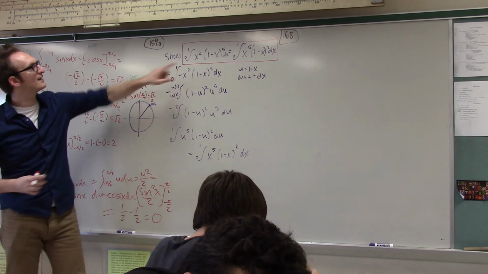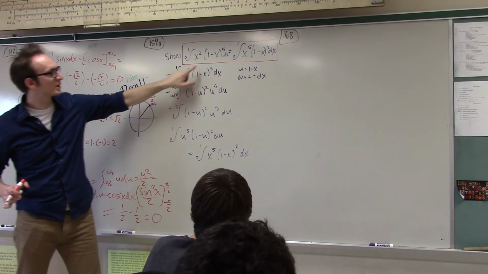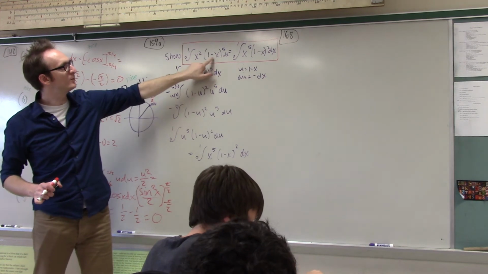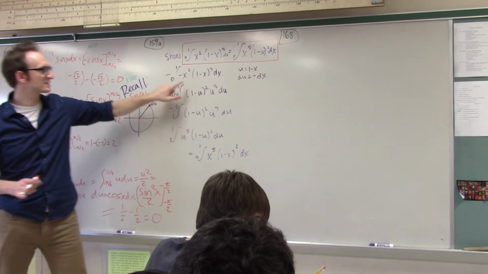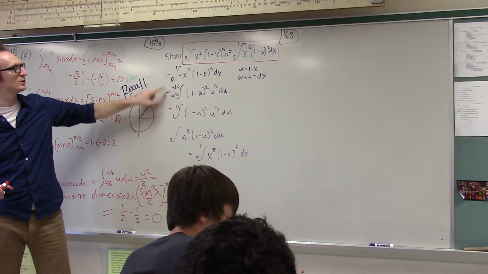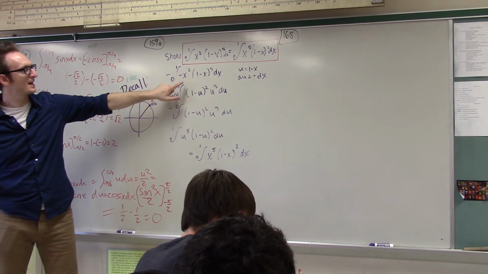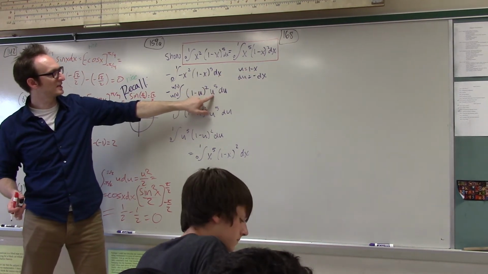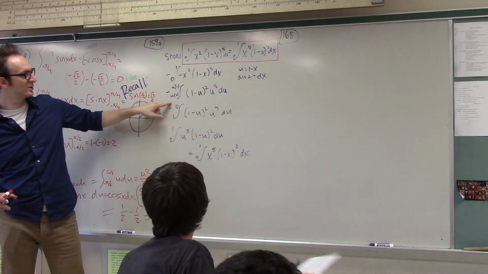So she begins with the left-hand side, and then says, okay, in order to make this look like this, I'm going to do a u-substitution with the 1 minus x. If I let u be 1 minus x, then du is negative dx. So she puts in a negative, undoes the damage with a negative. And now let's convert everything to u's. Just like we did in class yesterday, this becomes u of 1, u of 0, and u of 1. And x is now 1 minus u, squared, and this is just u to the 5th. But then u of 1 is 0, and u of 0 is 1.